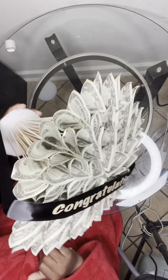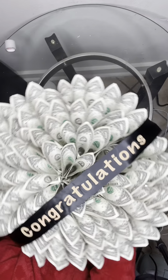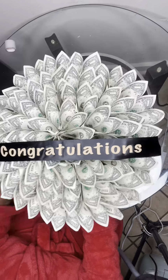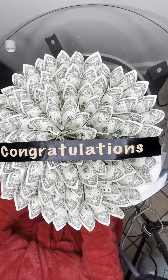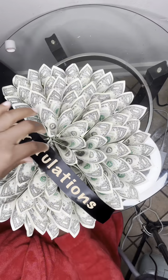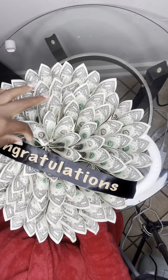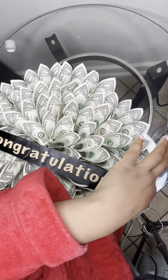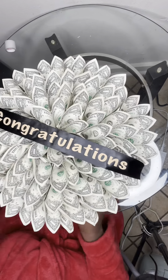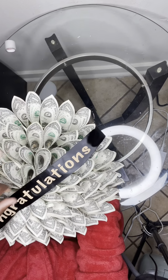So when you turn it over, this is how it would look. Okay? Just like that. I wanna pull it up, so I feel like that's too low. Okay, what y'all think?